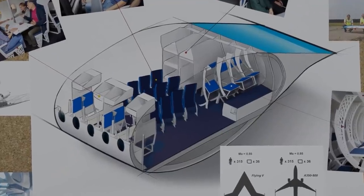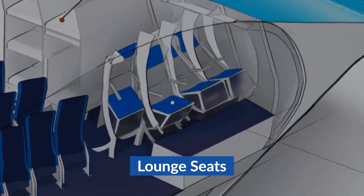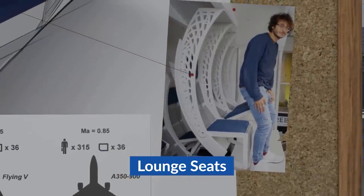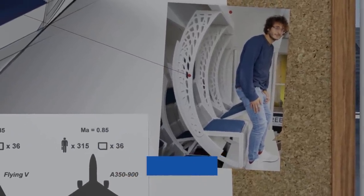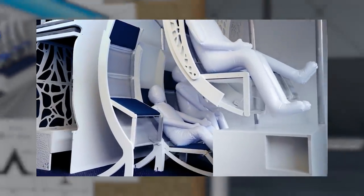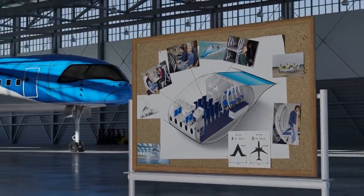But the last design is perhaps the most brave: the lounge seats. These would be swings that stack on top of one another, allowing passengers to rotate into different postures for eating, sleeping, or watching movies. Every second row is mounted to the ceiling to maximize space. Which is your favorite design? Would you fly on this? Let me know down in the comments.